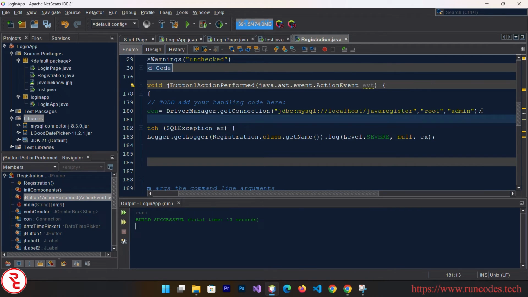And here let's write a query string, insertQuery, equal to the standard SQL statement, written in uppercase: INSERT INTO table name, that is javaregister. You don't have to provide any columns.